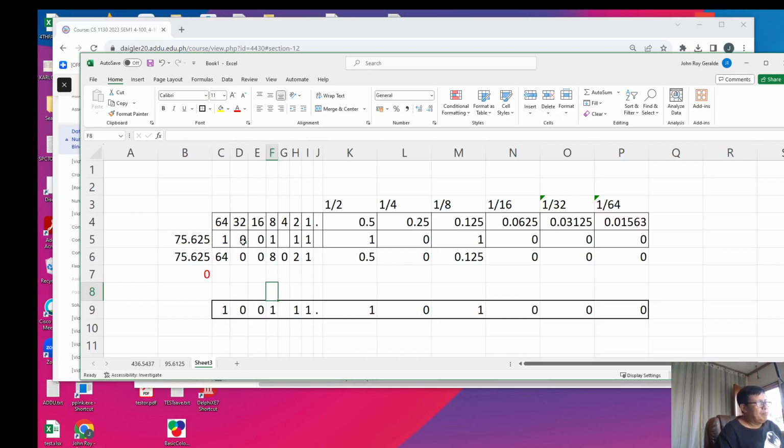So you see, the pick, mark, and subtract process is very useful because we can use it to convert both integers and fractions. In the next video, I'm going to show you how to do subtraction by first converting the subtrahend into a representation called the 2's complement form.